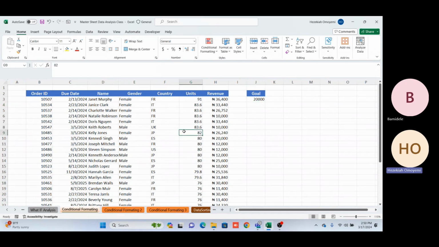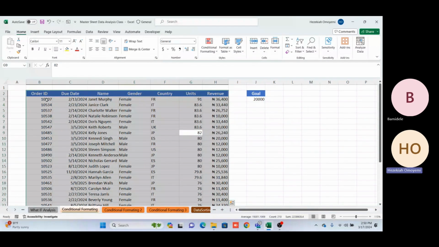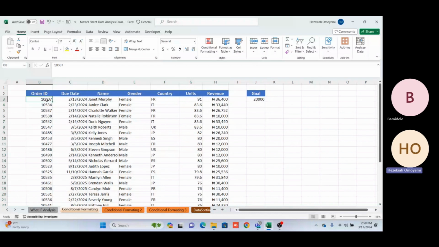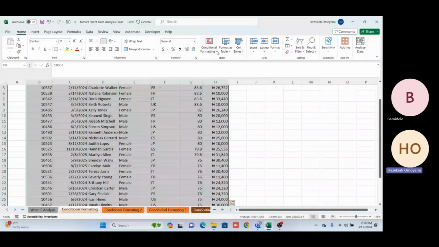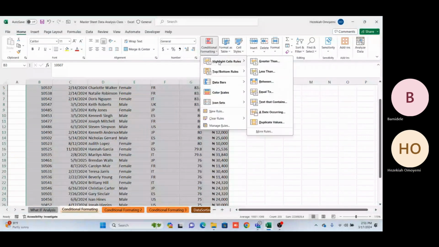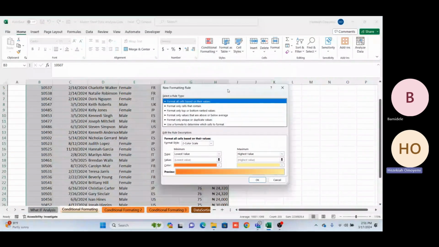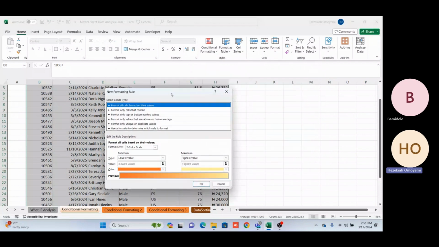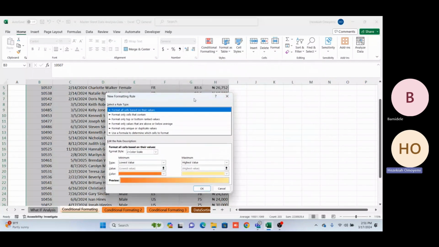Now, to do this, all we need to do is to highlight these cells and go to conditional formatting. When we come to conditional formatting, we are going to create a new rule. We want to create our own new rule. And the new rule says we want to select rows, cells that are greater than 20,000.